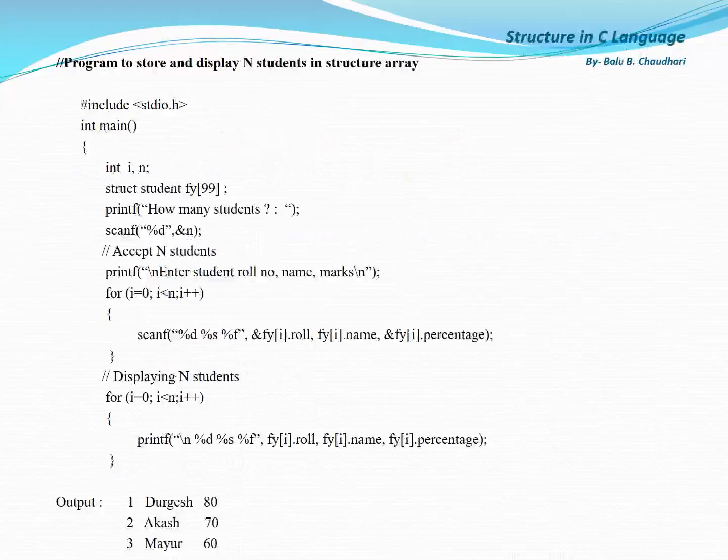Here is the example program for an array of structures. This program is used to store and access n students. For that, a structure array is used to store and display the records for n number of students. The maximum size of the structure array is defined as 100. This means that the value of n should not be larger than 100. So I hope you understood the concept of using structures in C.